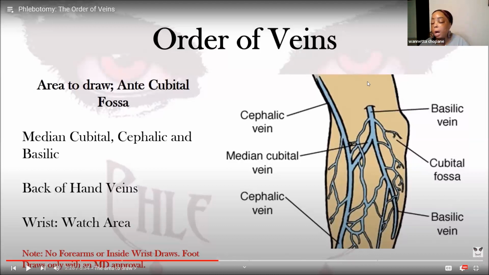So the whole area of the arm that I just showed you, this whole area of my arm, is called the antecubital fossa. Within the antecubital fossa area of your arm lie the median cubital vein, the cephalic vein, and the basilic vein, okay? So if I ask you what area of the arm we are drawing blood from, try to start getting yourself into the position of saying the antecubital fossa area. If I ask you what 3 veins lie in the antecubital fossa area, in order, hopefully you can tell me median cubital vein, cephalic vein, and basilic vein.